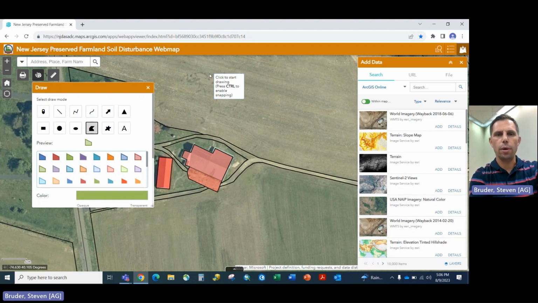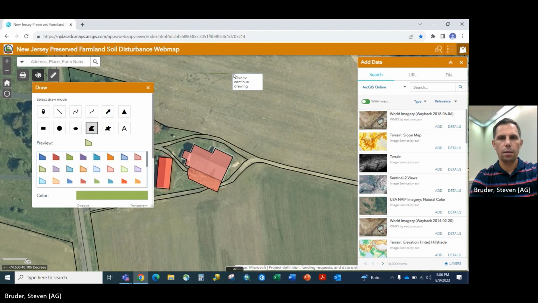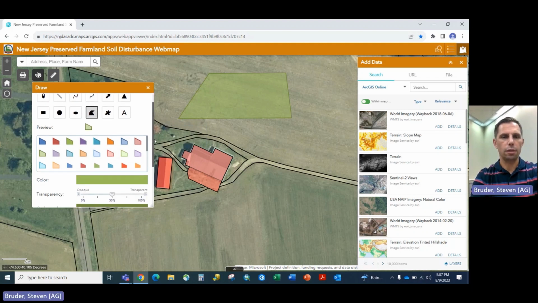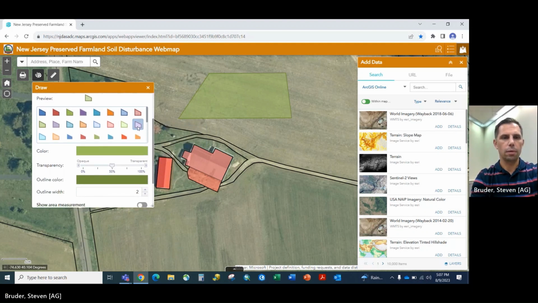Similar to the way you measure area, use your pointer and click to draw a feature on the map. This green color is the default color, and you would double click to complete the drawing. You can also change the colors or the outlines by selecting any of these choices.